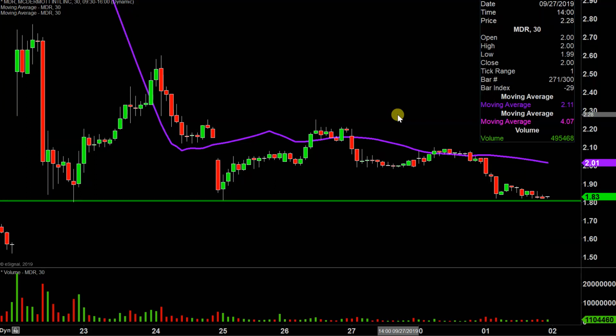And why do I bring all that up? Well, when a lot of eyeballs are watching a certain level and wondering the same thing, call it a self-fulfilling prophecy, call it whatever you want, it can produce some very dynamic price movements. And again, that is exactly what we have right here with $1.80.